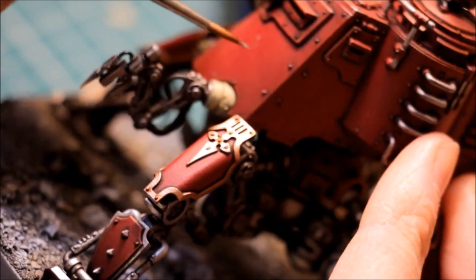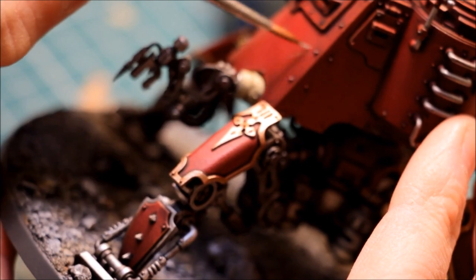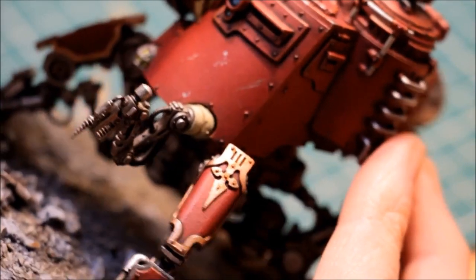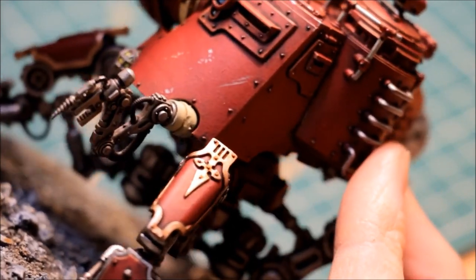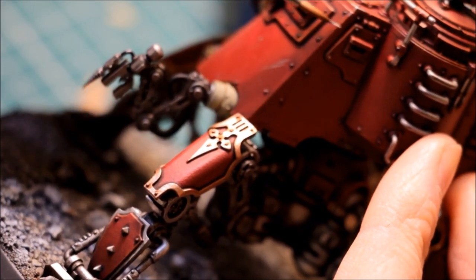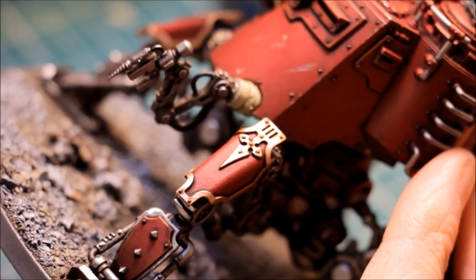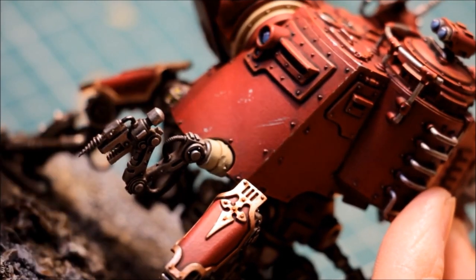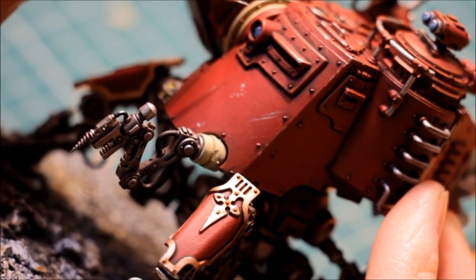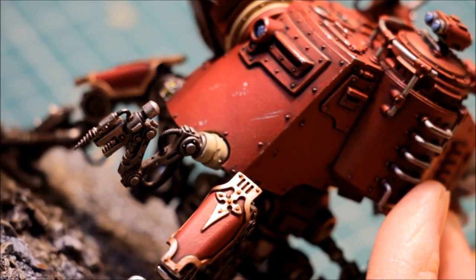The other type that you can do is scrapes and bashes, something that's actually scraped along. Usually two next to each other looks quite good. So something like that. Again, I don't want to do too many. I'm going to cascade a few bashes down this side. And then we'll just do this bit here just to show you. So that corner, I reckon, would take a hit. Definitely this part here. Quite strong there for chipping.